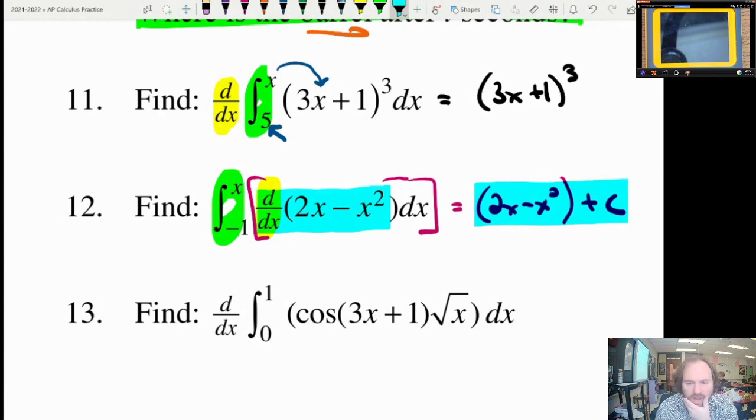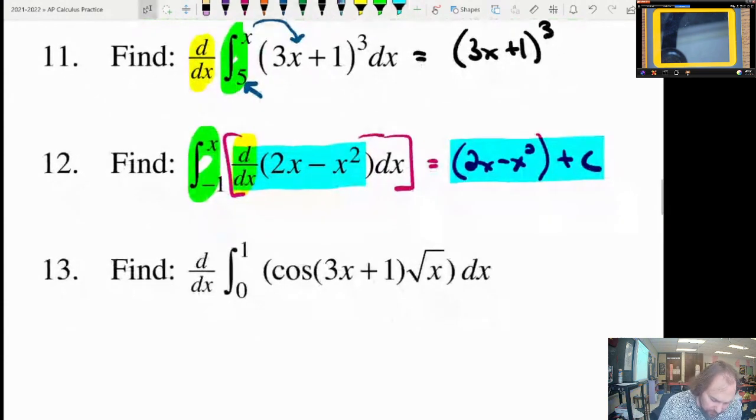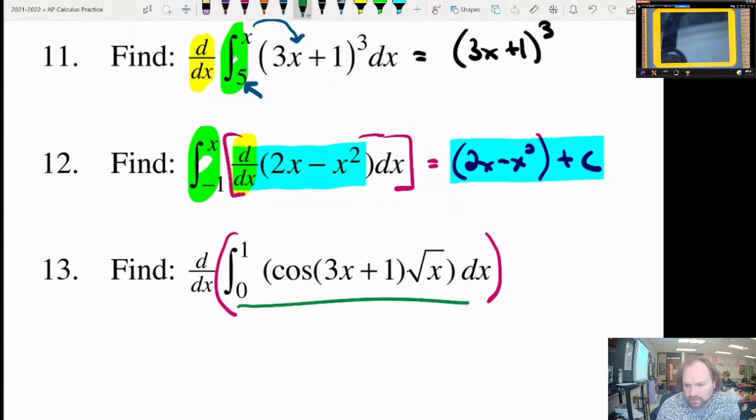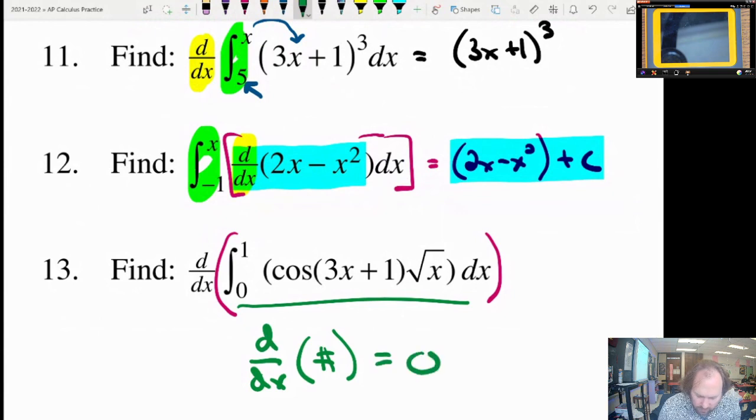I suppose we could try this last one really quick. It's not going to be too terrible. Actually, it's really simple the more I think about it. Let's just look at what's going on here. You're going to take the derivative of the integral from 0 to 1 of cosine 3x plus 1 times square root of x. I mean, you can use a calculator if you want to evaluate what this thing is worth, but it's going to be worth just a number. So you're going to be doing the derivative d dx of some number, and it won't matter because it will be 0 no matter what. If you take the derivative of a constant number, it's always going to be 0. So since the definite integral gives you a number answer, just take the derivative and it'll be 0, like that.